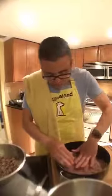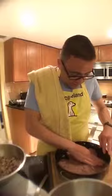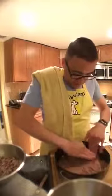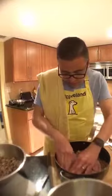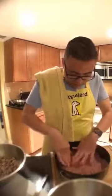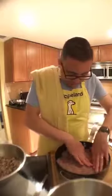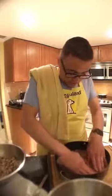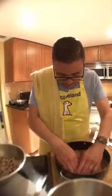Okay, we've got an issue that I only need to use half of this. So I'm spreading it out so it covers the bottom of the pan. Because again, I used half of the recipe, because I didn't have enough people to eat that much food. So I'm hoping this spreads out. It's gonna be a thin cake, I guess.